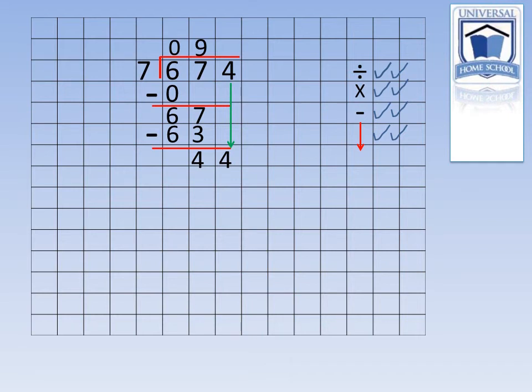Well, 7 times 4 is 28, 7 times 5 is 35, 7 times 6 is 42, 7 times 7 is 49. Whoop, it's too much, so we go back down. Sorry, did I say 7 times 9? I think I meant 7 times 7. So 7 times 7 equals 49, which is too much. So let's go back down to 7 times 6 equals 42. Okay, so there are 6 7s in 44.